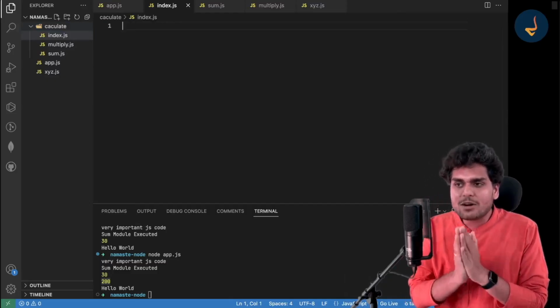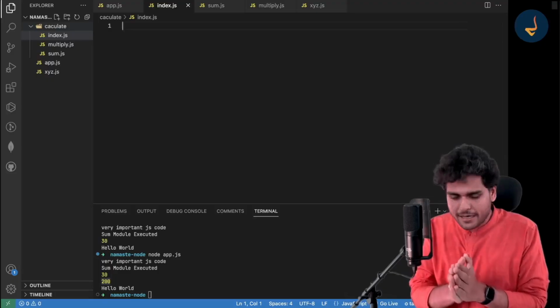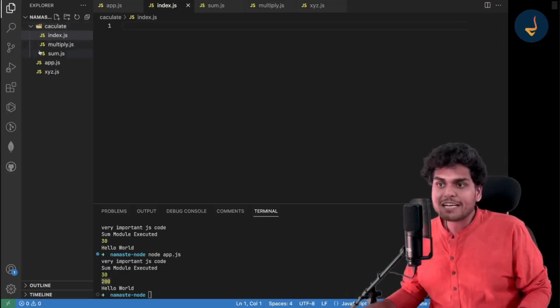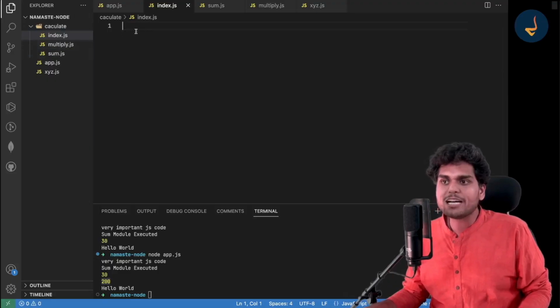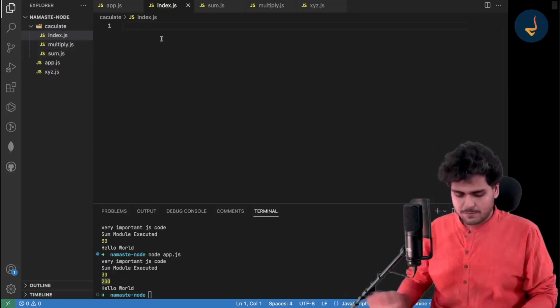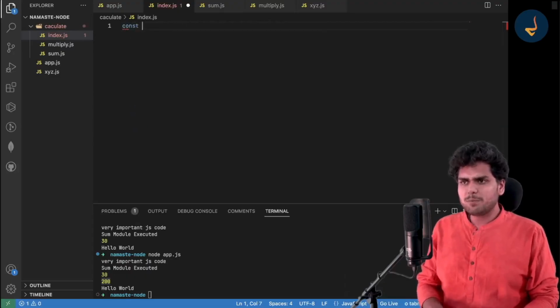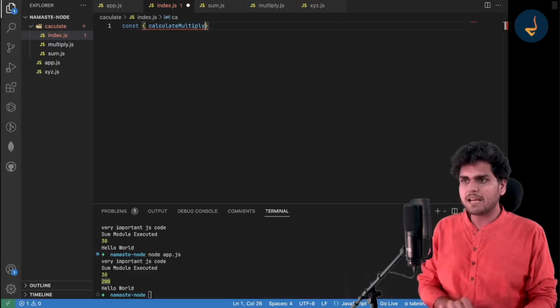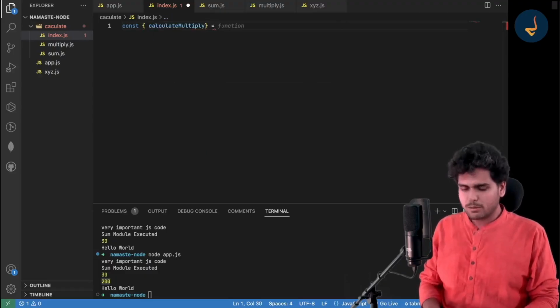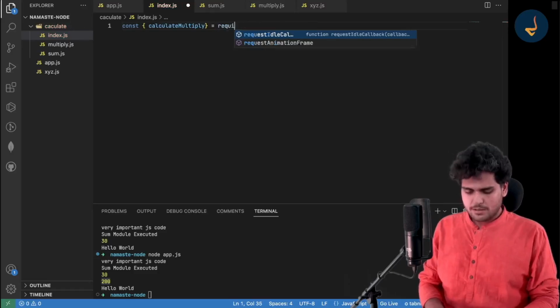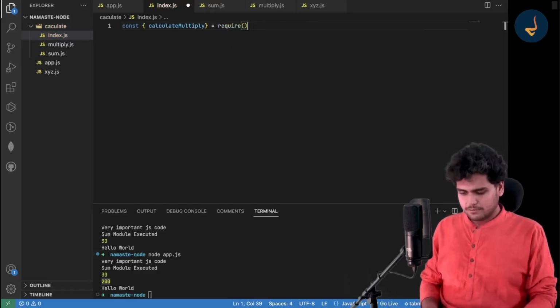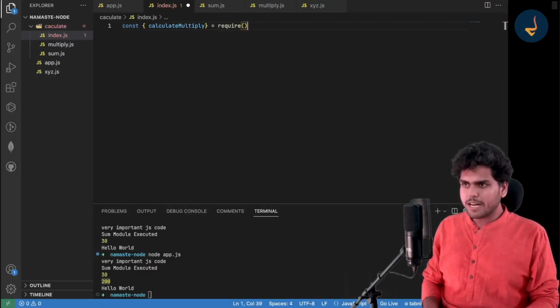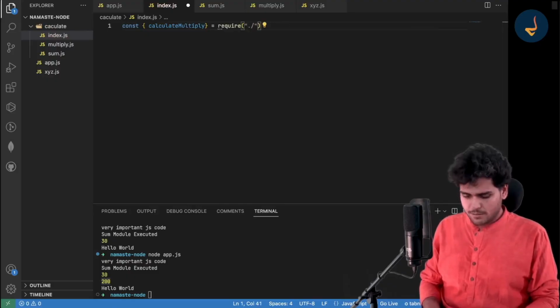In this index.js, you will kind of require these two, multiply and sum. Okay. So just keep seeing what I am doing, right? You do const calculate multiply, which is coming from require, from dot slash multiply.